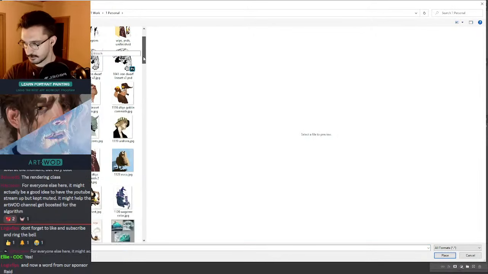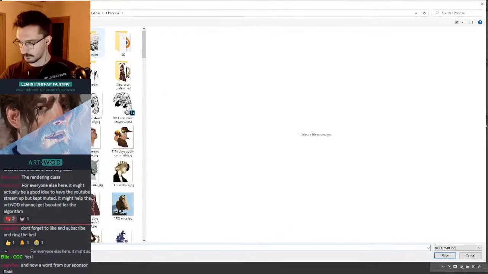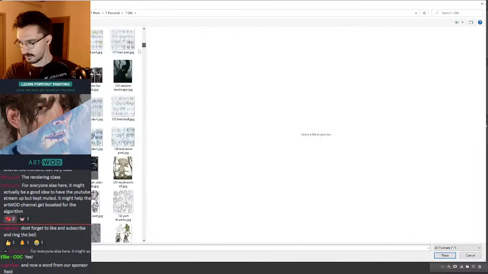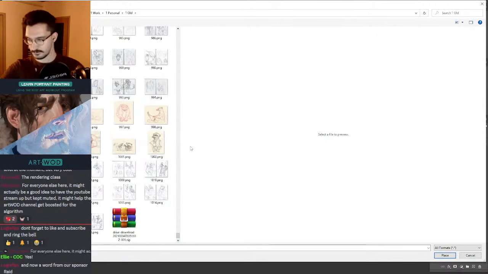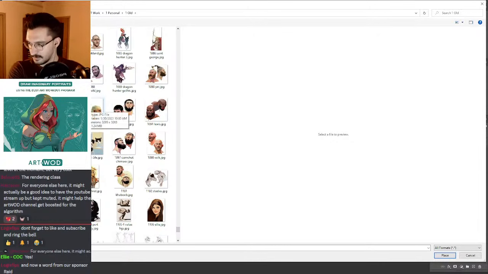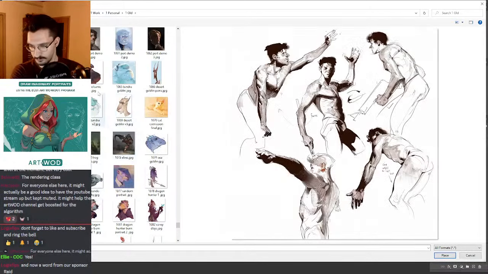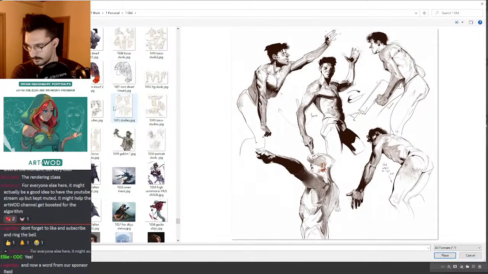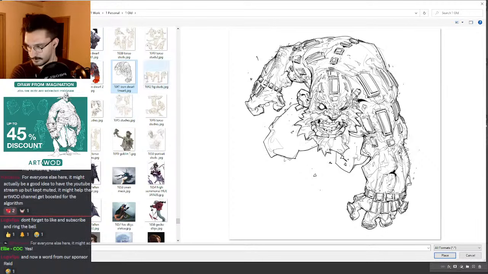But I think what Ellie suggested is a good idea. I want to show some line work examples. I just have to pull them up because there's a bunch of stuff here. It's a pretty big folder. I want to show my line work. I can't necessarily pinpoint things, obviously, because there are a lot of influences going on, but I can show a couple of main ideas that influenced me quite a bit. So I just have to pull them up and drag them out. This is a different version of another line work, which I think is also cool to see.